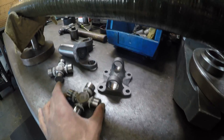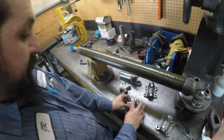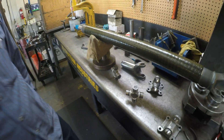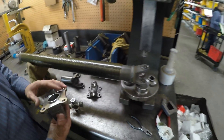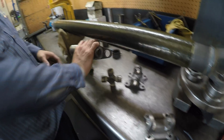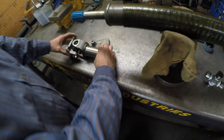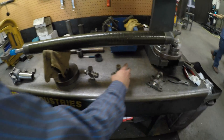What are these? This is a combo — this is a 1310 U-joint, and this is a combo joint for a 7260 to 1310. This is a Mazda one. I'm pretty sure this goes to your rear end, so it's going to go like this. You're going to want to slip in the stub, and that goes there.